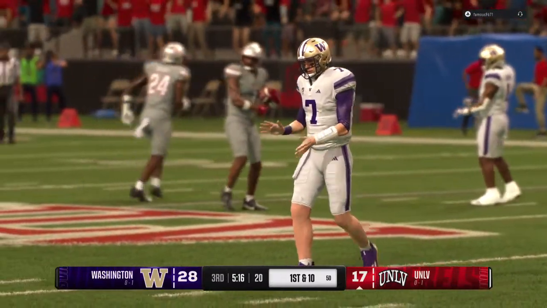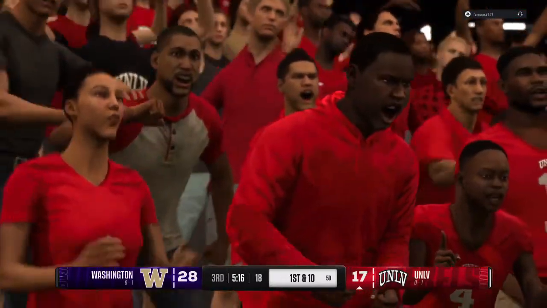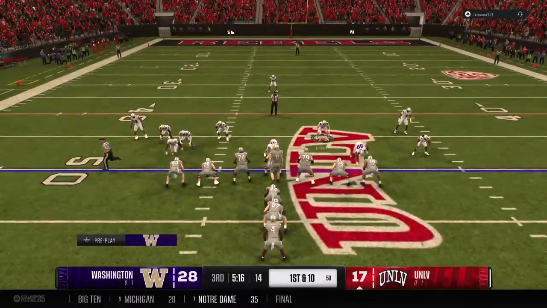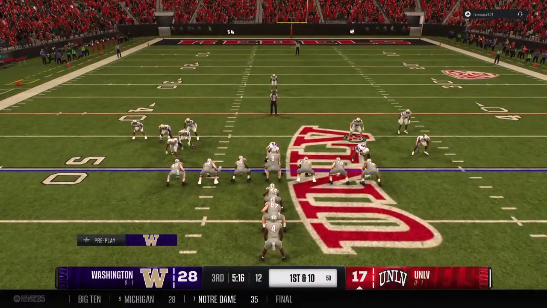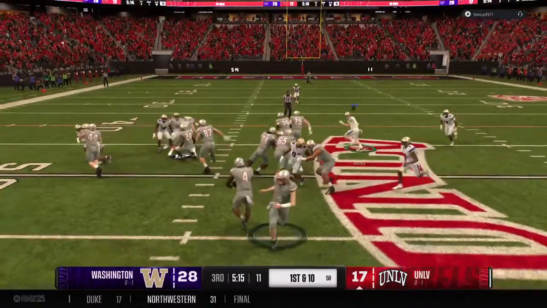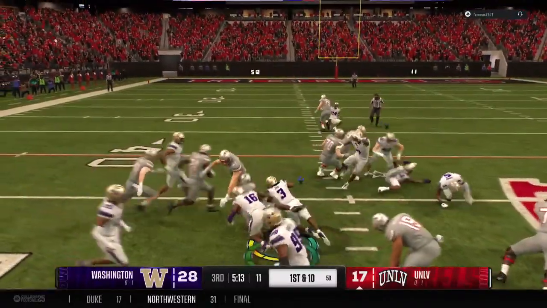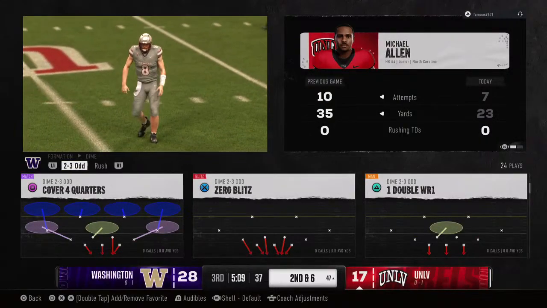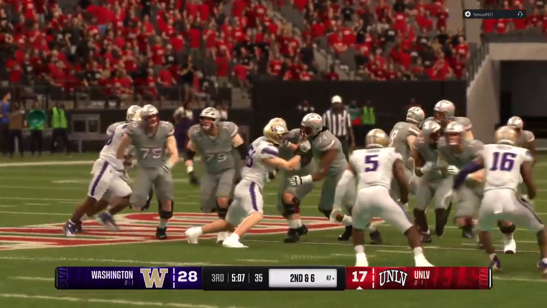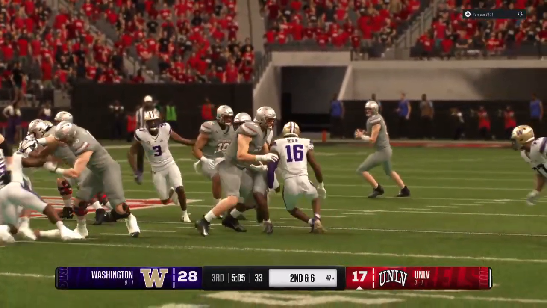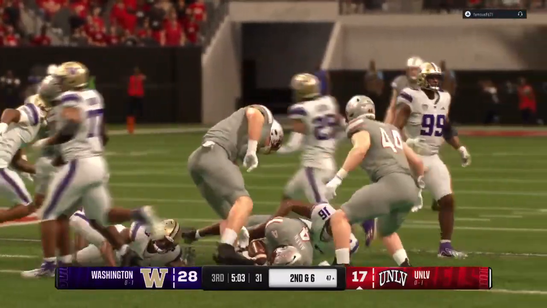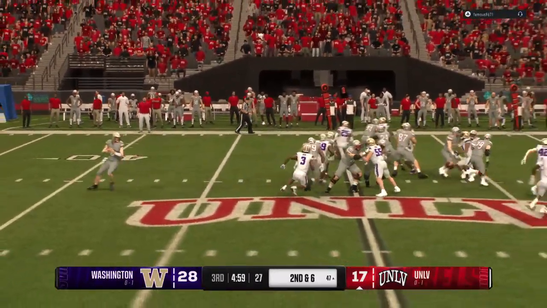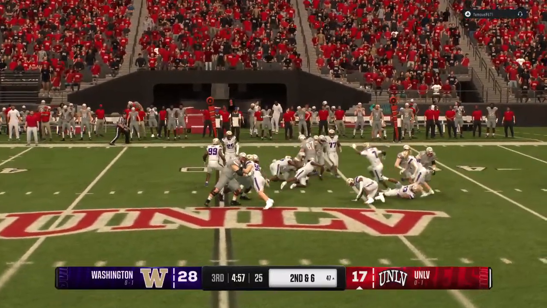And on the opening drive of the second half, you've made adjustments, but sometimes you underestimate the fact that the defense is ready for your adjustments. And they've made their own adjustments as well, and they're allowed to sit there in the locker room and think and wonder about how you're going to attack them coming out of the tunnel. Great job being ready to go at the start of the second half by the defense. Small gain, I know, but again, the defense knows he's going to run the football. He's willing to run the football, not just drop back and pass, make him honor the run game. You got to do a lot of this.